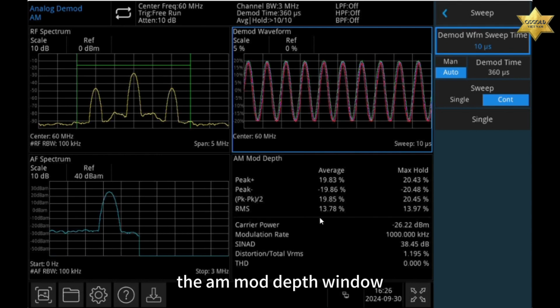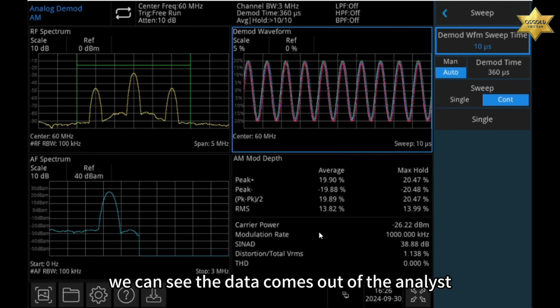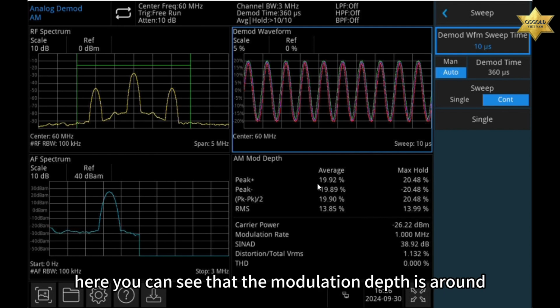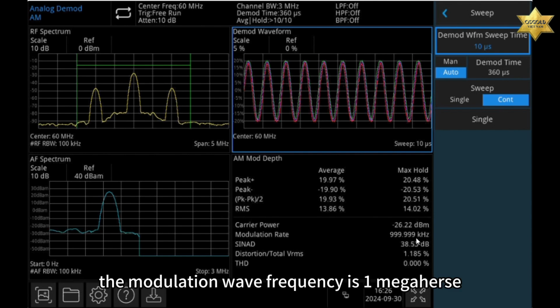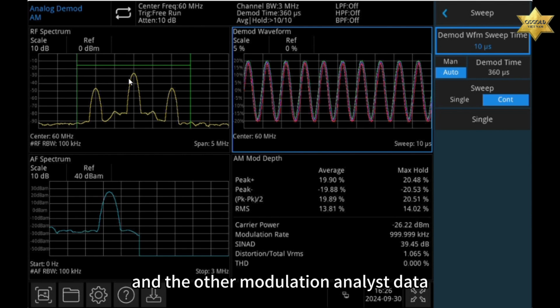In the AM mod depth window, we can see the data from the analyzer. Here you can see that the modulation depth is around 20%. The modulation wave frequency is 1 megahertz, along with other modulation analysis data.